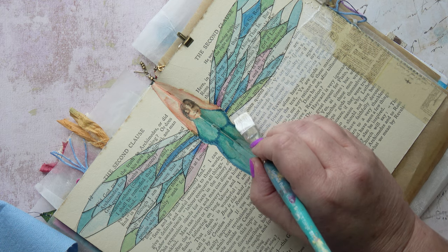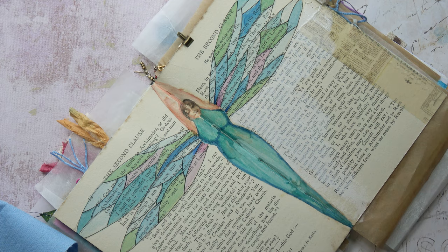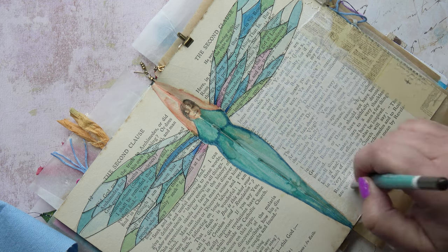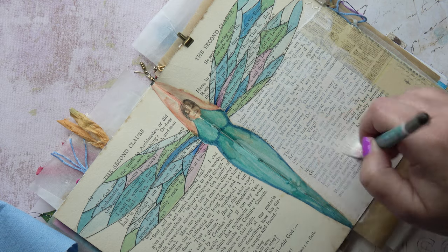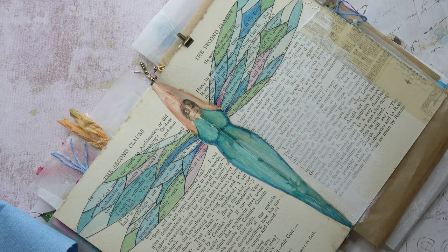Using a flat brush, this is gesso mixed with some gloss medium. I'm going into the corner here and spreading out the paint, and I'll do this all the way round. I'll do about three layers of it — I do it in three layers because I have it more opaque nearer the centre of the figure, getting less opaque as I come further out.